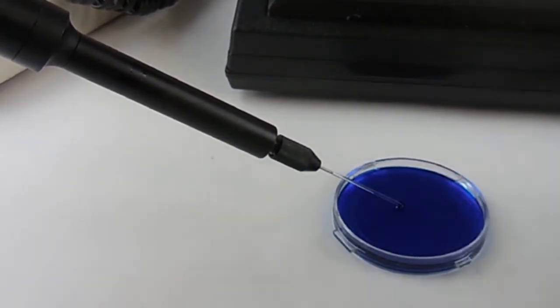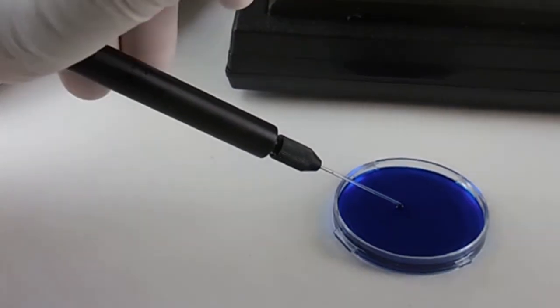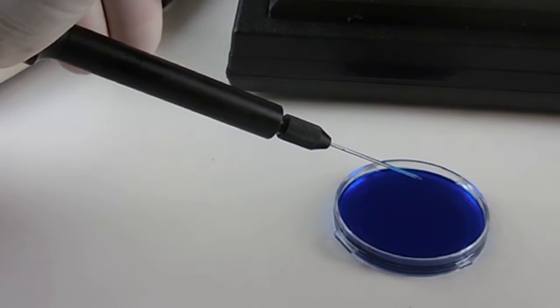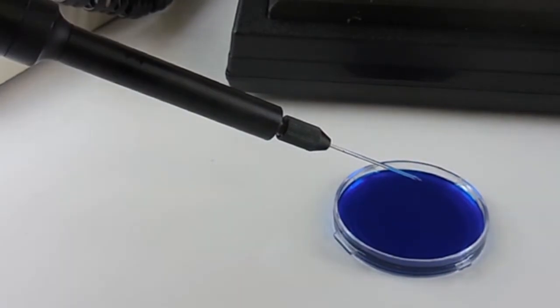Once the micropipette is installed into the nanoliter injector, it is possible to front fill. Front fill is advantageous for small volumes or expensive samples. Because of the small opening in the front, it is not preferred for bulk filling of large volumes.